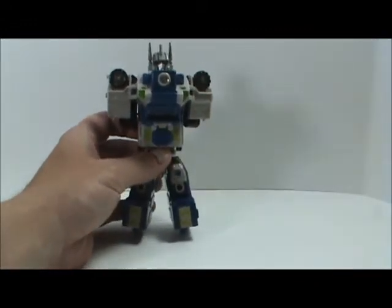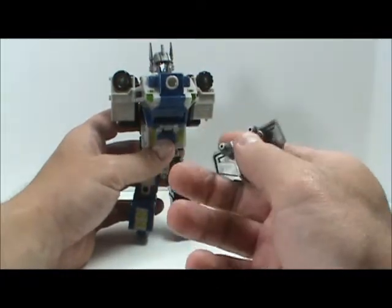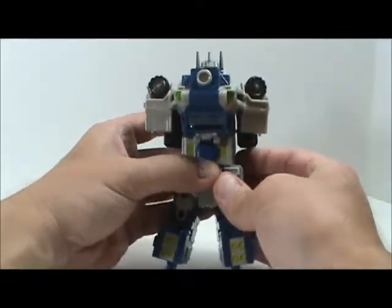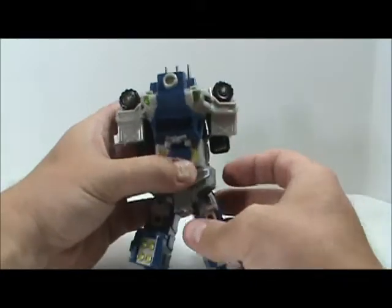So we have the figure in the proper transformation. Now we're going to add some parts to it. Here's that waist piece that I've shown you in the other video. You're going to take these pegs and put them over those screw holes, and it fits in there very nicely. So just push that on there.